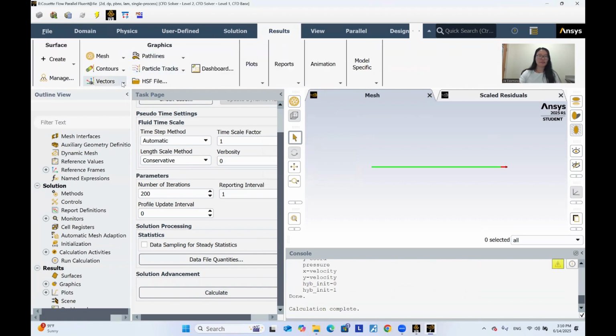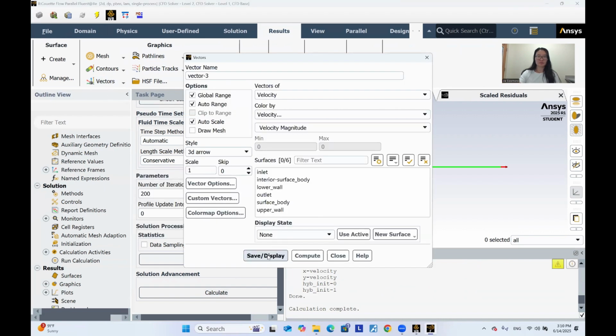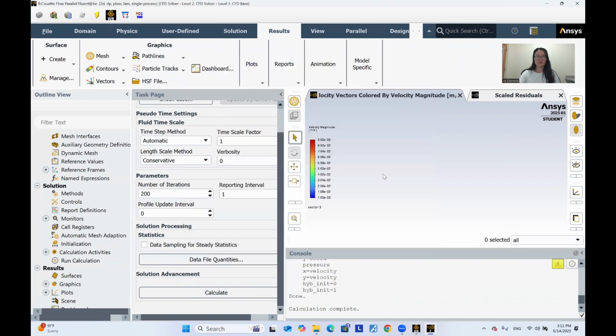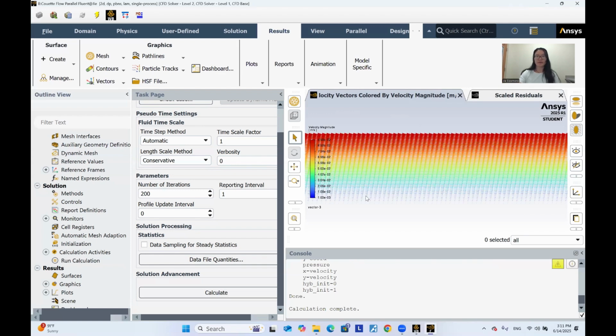I'm going to look at my vectors display. Okay, my vectors look good, since the lower wall is stationary and the upper wall is moving. So they have higher velocity on the up wall than the lower wall.